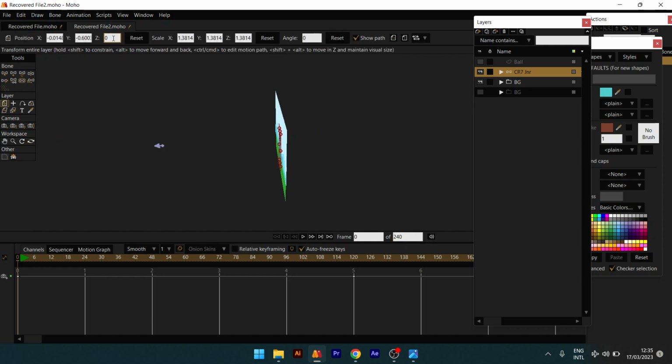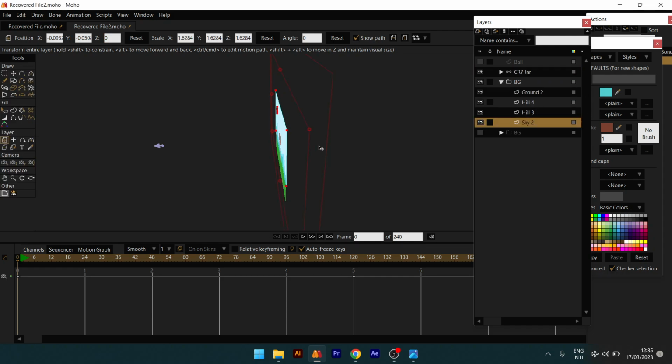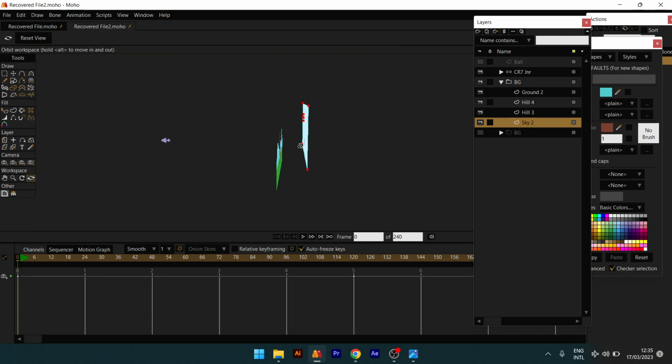So if I come to the layer to open the sky, I could move this sky behind by moving my mouse wheel here. You can see now I've moved my sky all the way to the back. Usually, for example, if you are in a moving car, you observe that the sun and the sky are almost stationary because of their distance from you. Then coming closer, maybe a hill that is a little bit closer is supposed to move faster than the sky. And then the buildings and the other things that are very close to you usually move very fast.